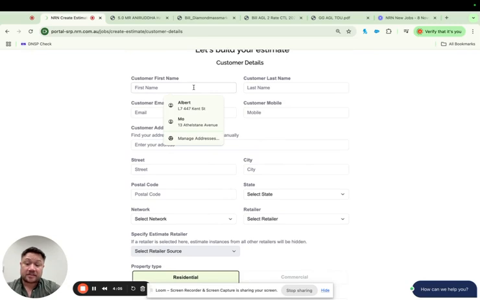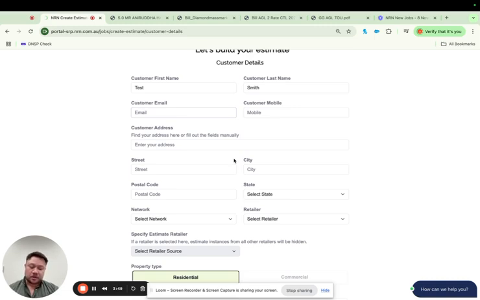We need the customer's first and last name. Now, if we're doing a test one, always put test in the first or last name, or both. It's up to you. For email, we need a unique email for every premise. So if a customer has two addresses that you're doing the estimates for, you need a separate email for each one. Now, a quick way to do that, for example, if we had John Smith at gmail.com, that's their main email. What you can do there to differentiate between the two different sites is add a plus and a number after that. That'll create an alias within our system. That email, when you send the contract, should go out to that same address, johnsmith at gmail.com. Just means that the +1 is an alias that allows our system to see two separate premises, even though they're technically the same email. So we're going to put John Smith +123.